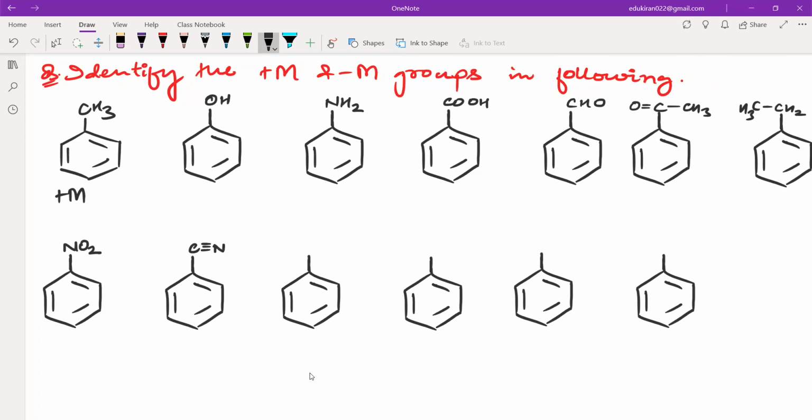Then what else? Nitrogen, which is double bond O, CH3. So amide group is also there. And SO3H. Then you can have carbon, which is having a double bond, and oxygen. Then you have CH3. Yeah, you can have this group also. Then you can also have oxygen, which is bonded to C double bond O, and CH3. Yeah, you can also have this.